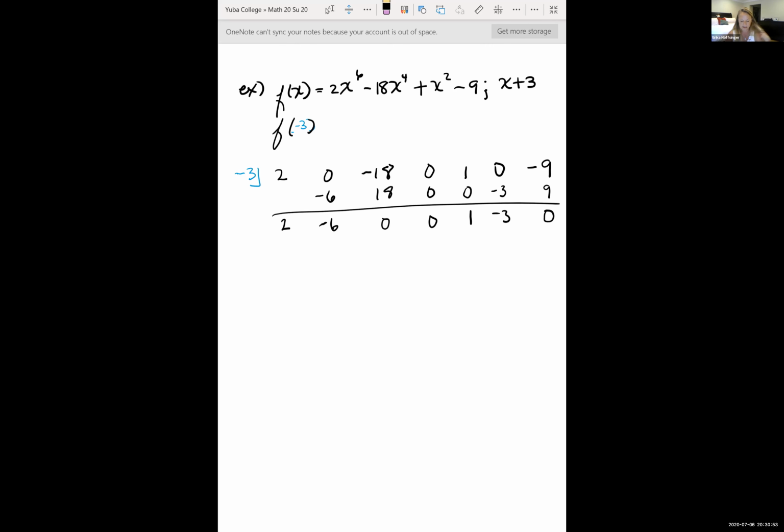So that might have been a lot faster. We could have had a race of you going in and plugging in -3 wherever you saw an x, raising it to the power, multiplying it by the coefficient in front, and then summing the whole thing. But I think this a lot of times is much faster. So it's just a tool that will help us with division. And so notice our remainder is equal to 0. That tells me then x plus 3 is a factor of f of x.